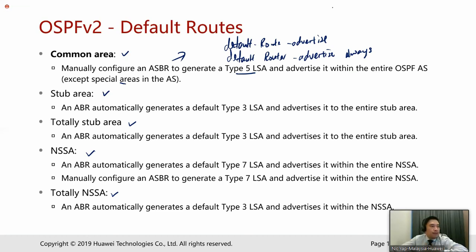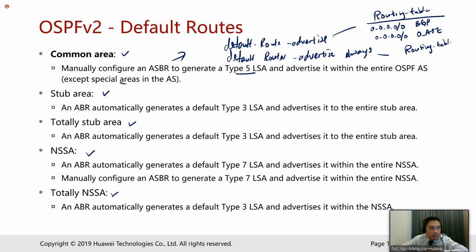So something like this, the first one, in my routing tables you must have a default route, based on another protocol like BGP. When I have this default route in my routing tables, then I'm going to assign a default route to my downstream using the type 5. For this, I don't care.